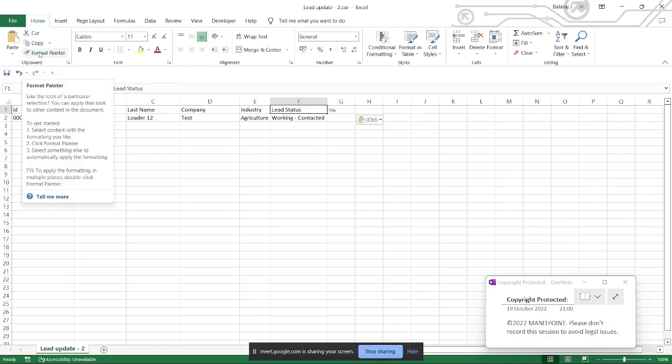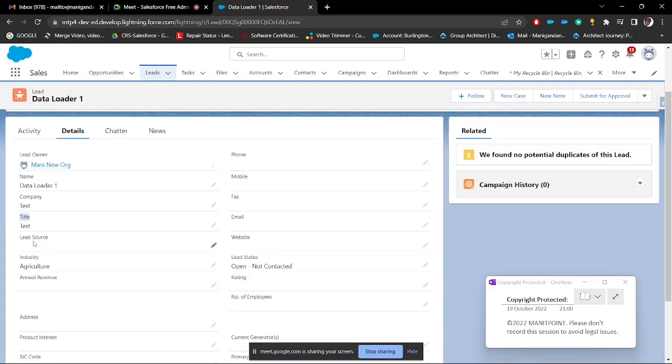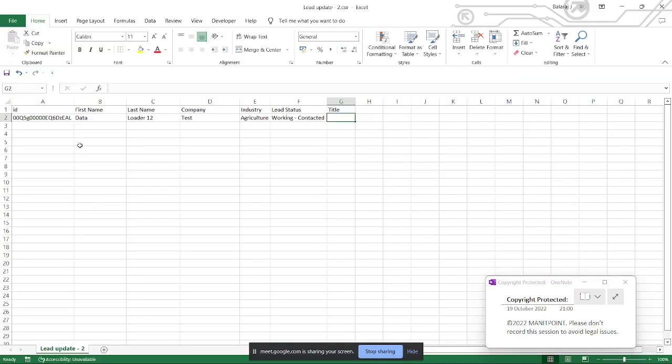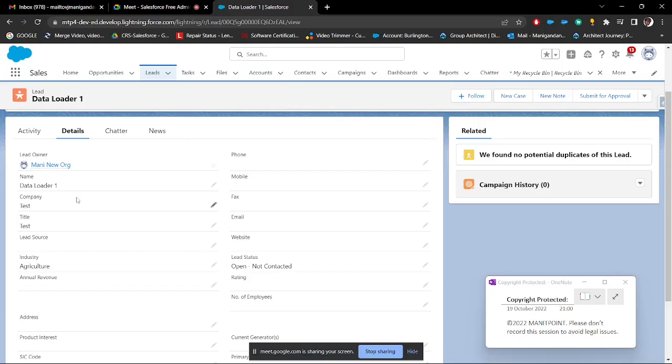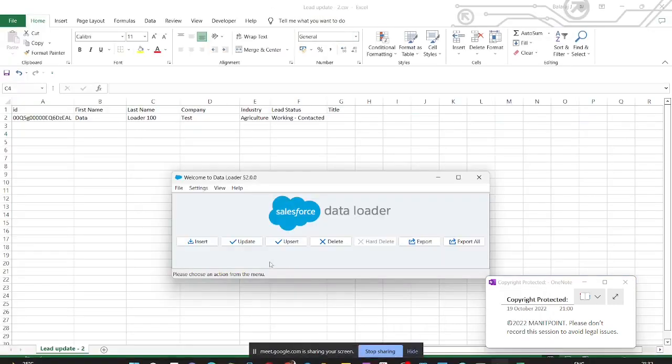But in real time, what has to happen? I want to keep this field empty. That means I have a value now, and when I do the update, this should be changed to empty. Consider that this update should happen and the title should become empty. I'll just test it out.